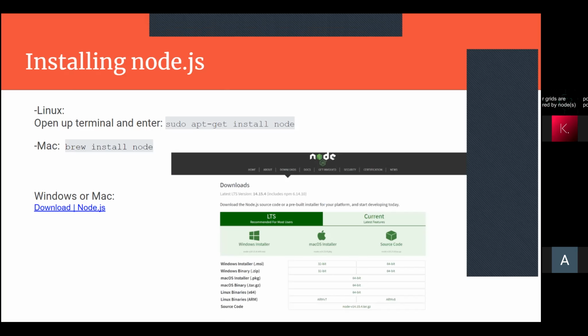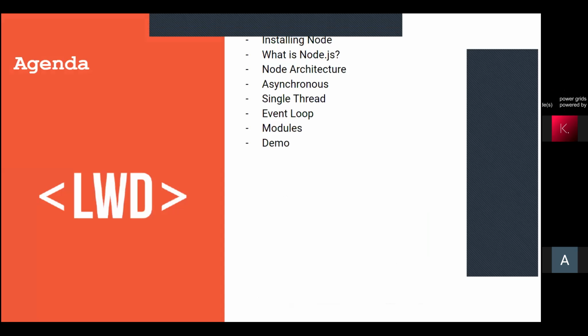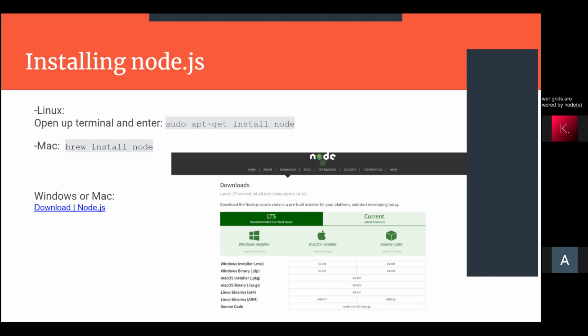So you essentially just use any of those commands depending on what operating system you're using. And then you can just run the download while we're presenting. We're not going to really be doing anything in Node until the very end of the presentation.